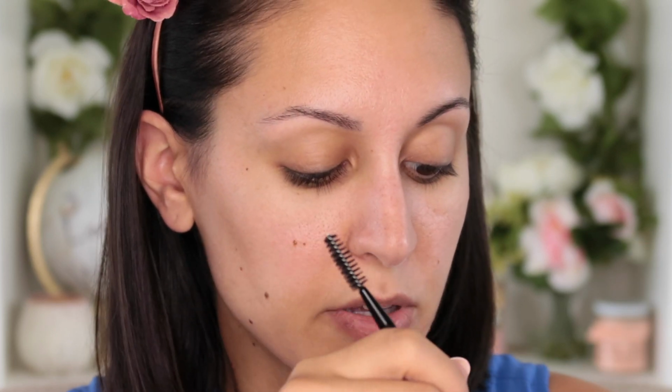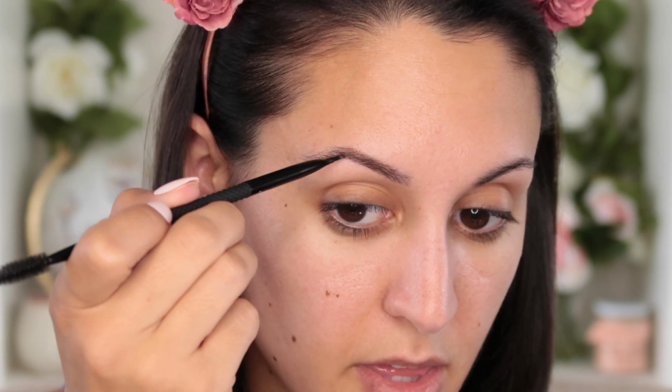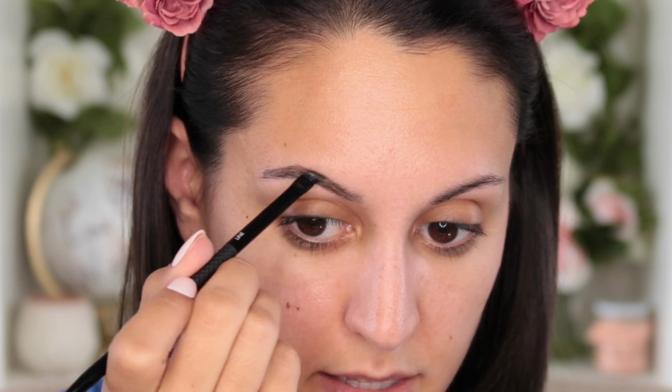with a pomade type product, because it really helps me to get a more defined brow. So I'm just picking up a little bit of my product on the line side of the Line and Groomer tool, and I'm going to start more towards the midsection of my brows because I don't want the inner part of my brow to be too harsh. And I'm just going to create the bottom line of my brow with small short strokes, and then I blend the color upward into the midsection of my brow. Then I'll do the same thing on the tail. I'm using a slightly darker color just to give a little more definition. And this line side makes it really easy, again, to create a nice, precise shape to your brow.